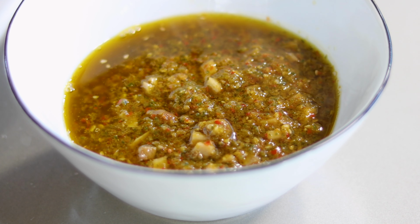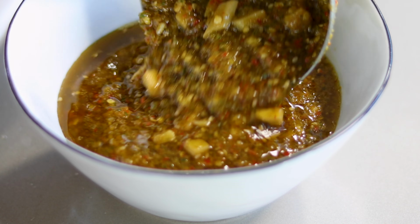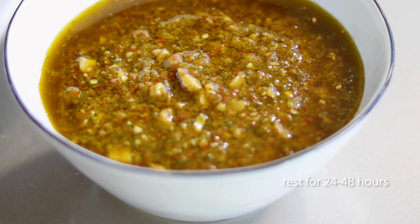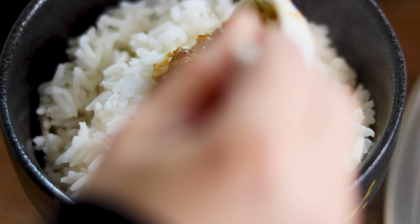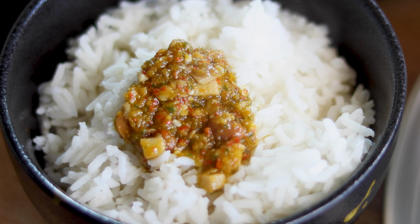The Chinese chili sauce makes a great condiment for rice, noodles, or cold dishes. It's excellent to bring up your appetite. I'm testing it out on some freshly cooked white rice and it already smells so amazing.